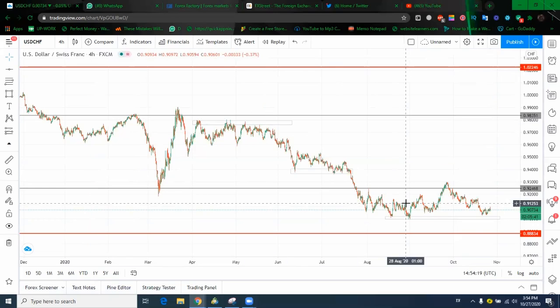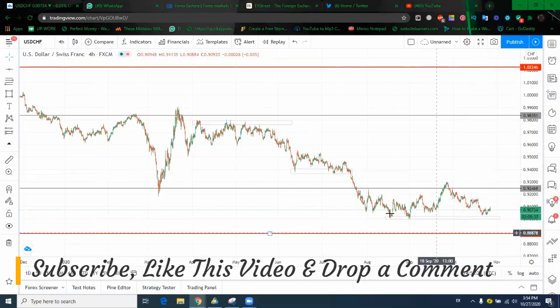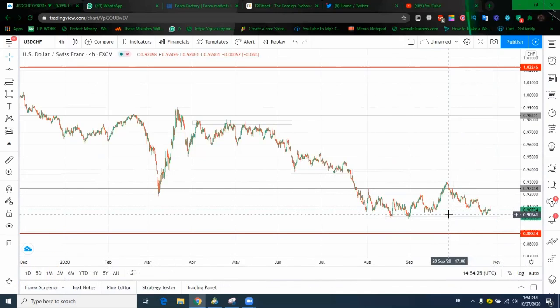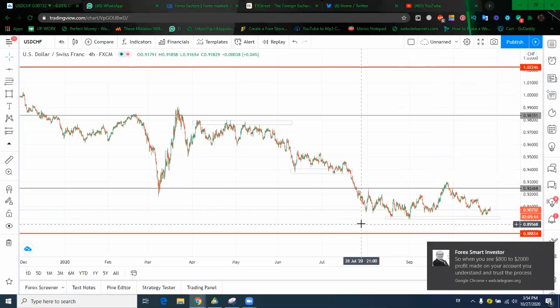So you can go to your 1-hour chart and get more details on this very location, to get more of your zones, more of your points, more of the minor supports, more of the minor resistance. But if you want to be a good trader, you should trade on your 4-hour, trade on your daily time frame, and go down to your 1 hour, 30 minutes to pick entry. All right.